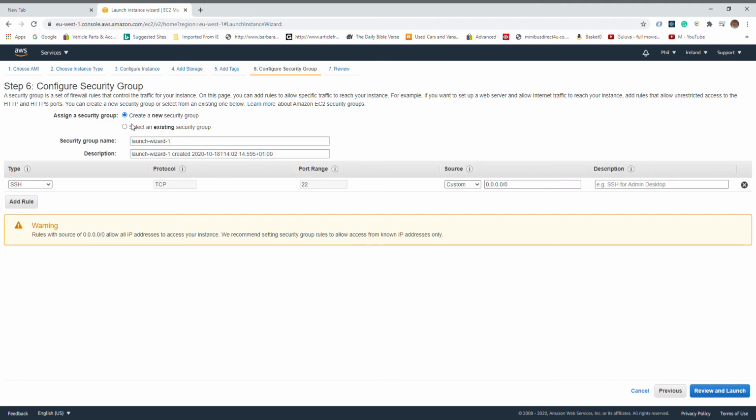For the security groups, I'll just leave the basics because I just want to access it using SSH.